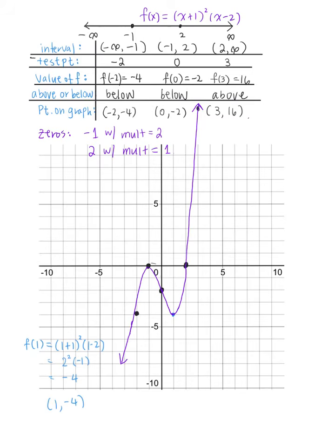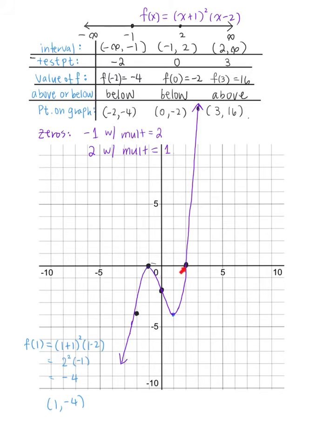But anyways, let's take a look at this. Maybe you can't tell immediately. At x equals -1, we had a zero with multiplicity of 2. So here we had an even multiplicity. So what happened? Did it cut across, or did it touch and then go down? Well, I think it touched and then went down, right? So basically it doesn't cross, it touches when the multiplicity was 2.